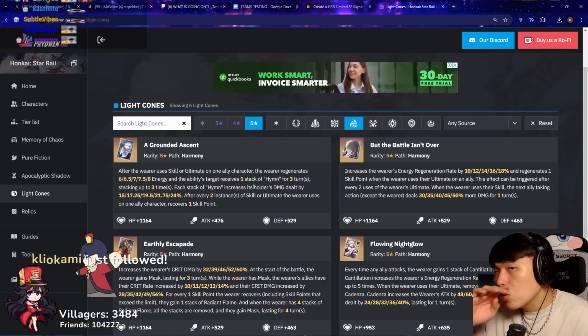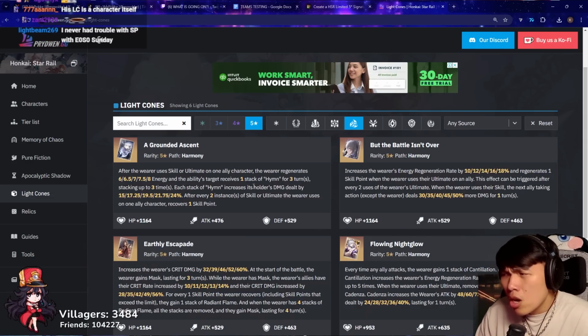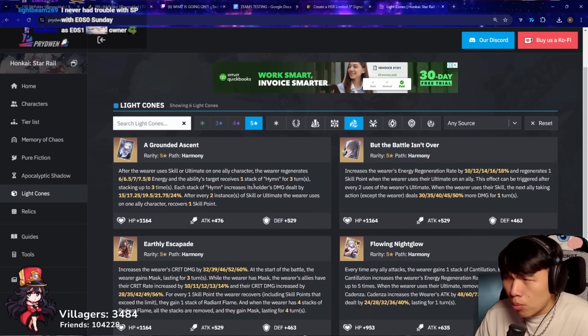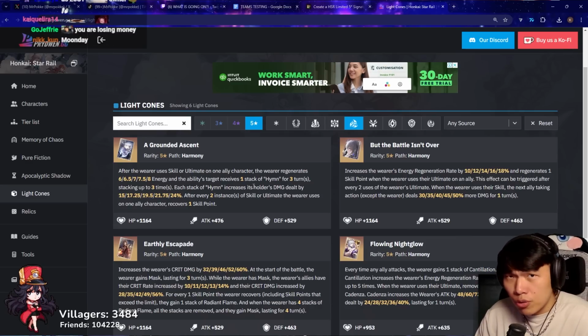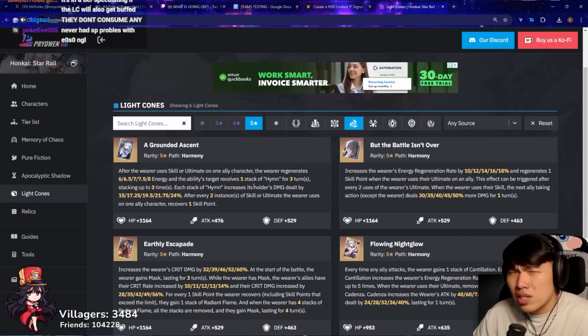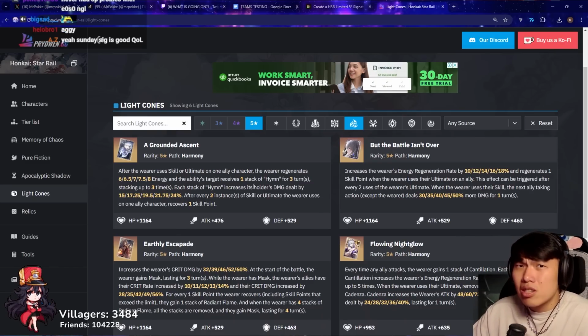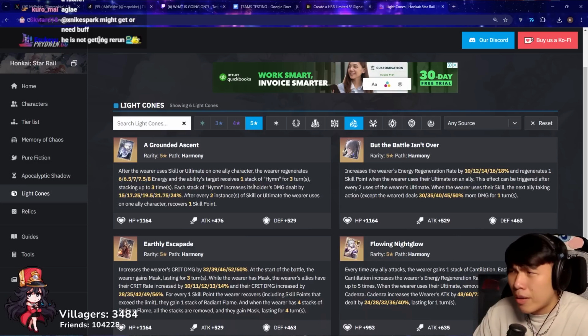Throughout the quarter. Or you might not feel this that much with units like, for example, Mydei and Castorice, because they don't really consume that many skill points. But for any other DPS that wants to run Sunday, and there are a lot of units that still run Sunday to this day, because people were talking about how Castorice doesn't synergize with Sunday, therefore he's bad. No, right? He's still absolute best in slot for pretty much almost every single hypercarry you can think of.